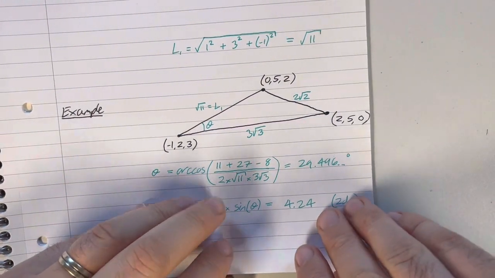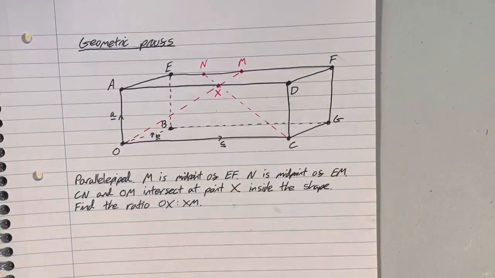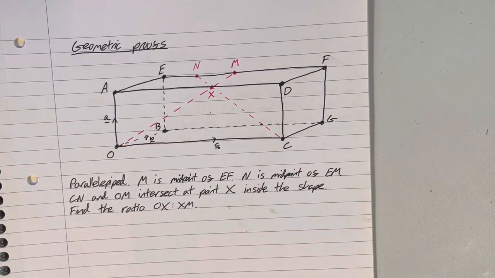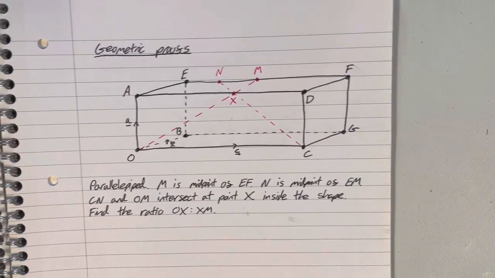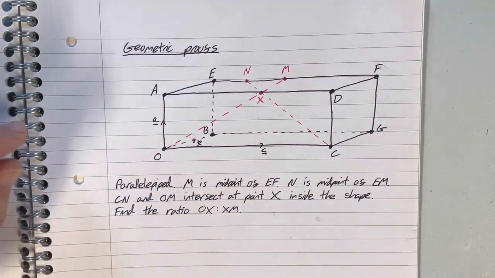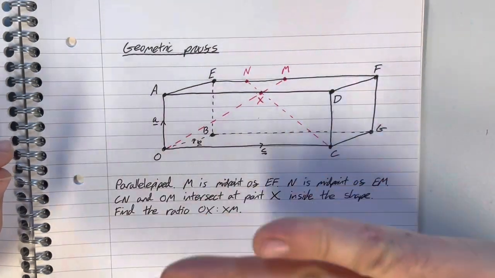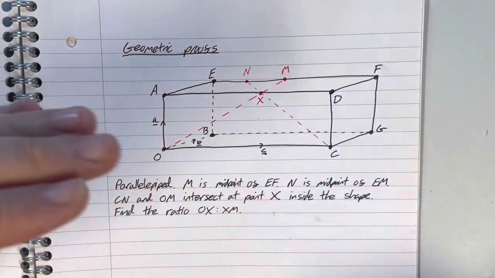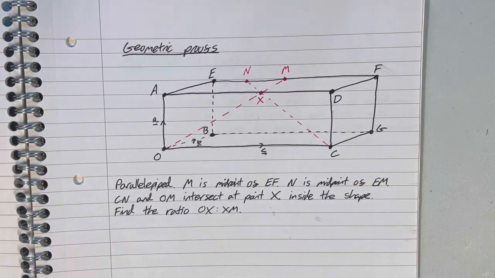All right. The other application that I wanted to look at was the geometrical proof. This is one of the trickier questions that you would perhaps come across. I've got a parallelepiped. Now, a parallelepiped is the name of a three-dimensional shape where each of its faces are parallelograms, and moreover, the opposite faces are exactly the same parallelogram. So this shape over here is exactly the same shape as this one. The one facing you is exactly the same shape as the one at the back, and the one on top is exactly the same shape as the one on the bottom. They are all parallelograms. So that's what a parallelepiped is.